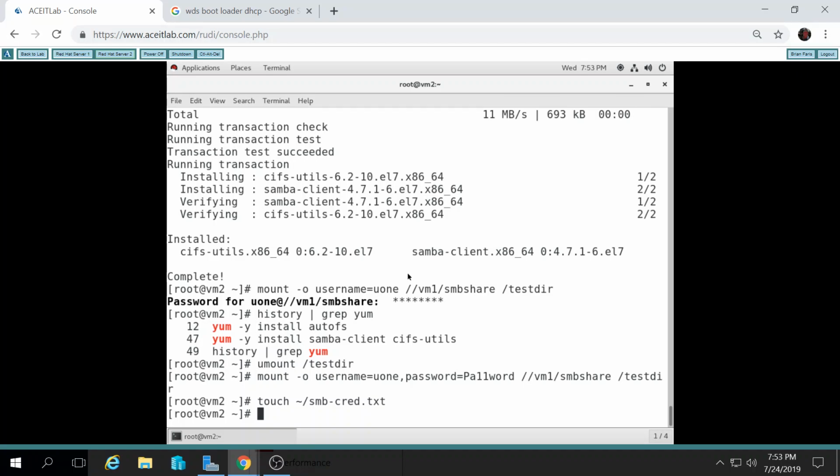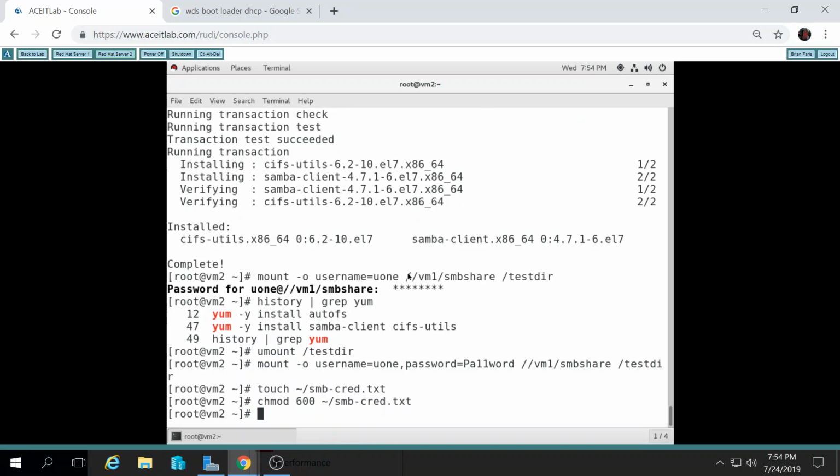Now, I'm only going to allow the root user account to read this file. So I'm going to lock it down. I'm going to store my credentials in there, and the only person who can read this file will be root.